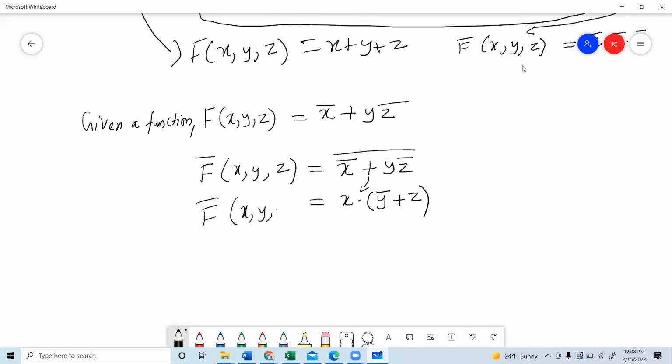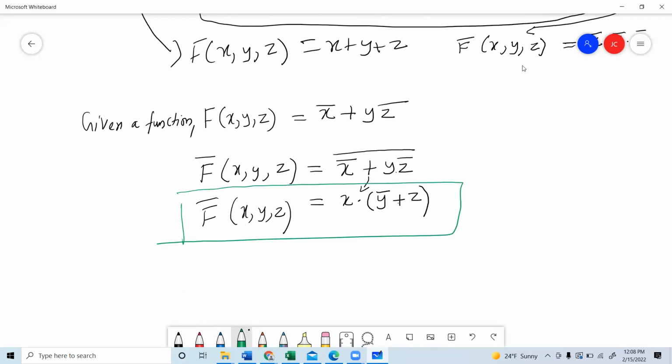In the exam, if you're asked to find the inverse function, don't stop here by putting a bar. Try to give it by applying De Morgan's law. So this will be the final function. Of course, the function with the bar is correct, but it is cryptic, actually very difficult. But here I just used De Morgan's law. So this is my final value of this function.